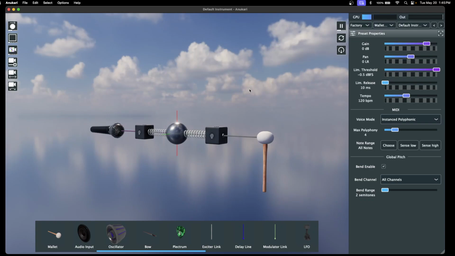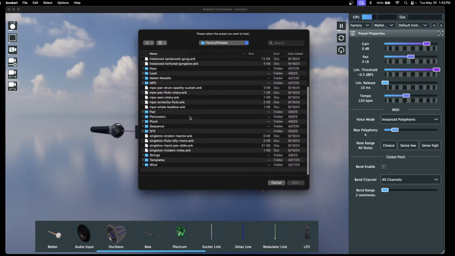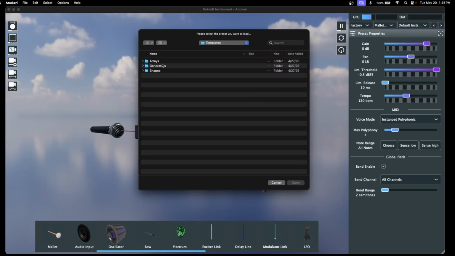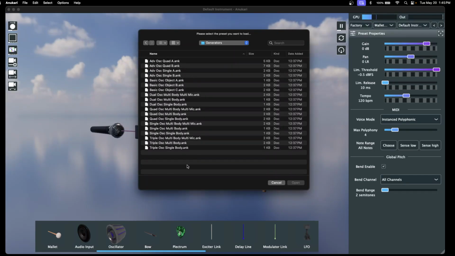All right, the last thing I'd like to show you is how to create presets using some of our generator templates. Generator templates could be thought of as kind of like pre-made synthesizers, in that all you really have to do, instead of adding extra objects and changing, is just go in and adjust the parameters to make it sound how you want it to sound. So that's located within the template folder within generators. And there are lots of different ones.